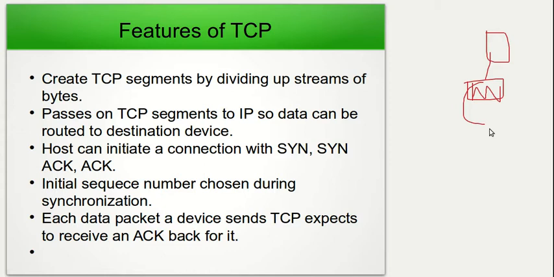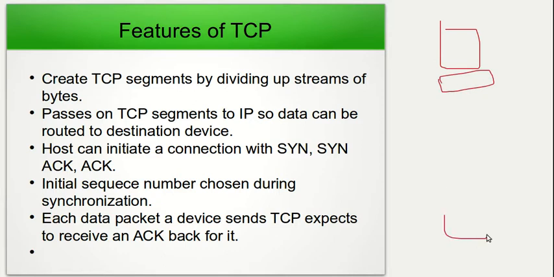A TCP connection is established by using synchronization and acknowledgement messages. The way it works is, let's say we have two devices connected together over many networks. Device A wants to initiate a connection with device B. Device A sends a SYN message. This tells device B that, look, I want to initiate a TCP connection with you. Now that SYN message is assigned a sequence number which is chosen at random during the synchronization process. So imagine that this SYN message has the sequence number of 1.